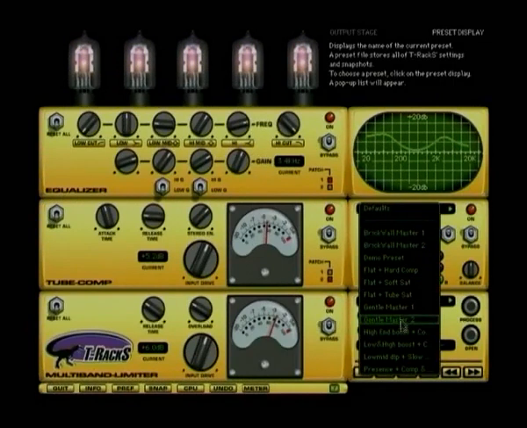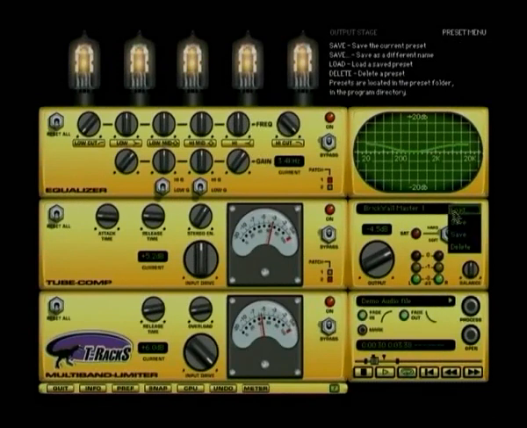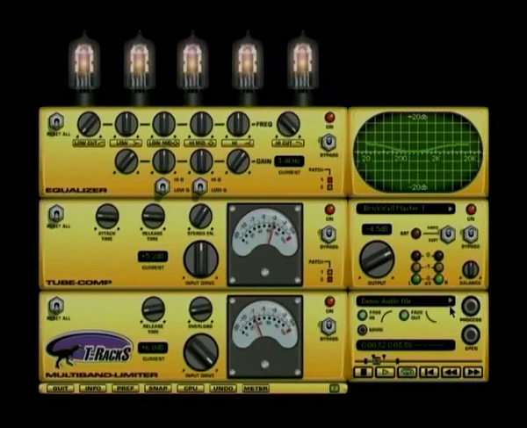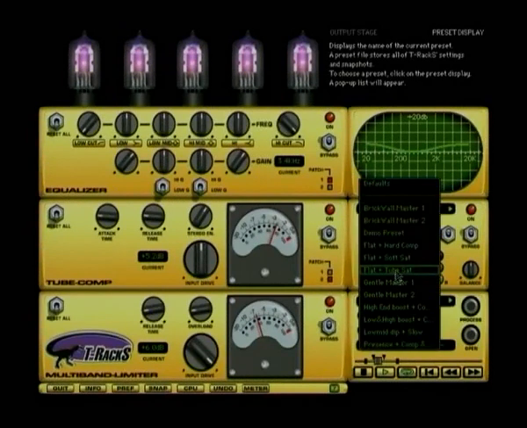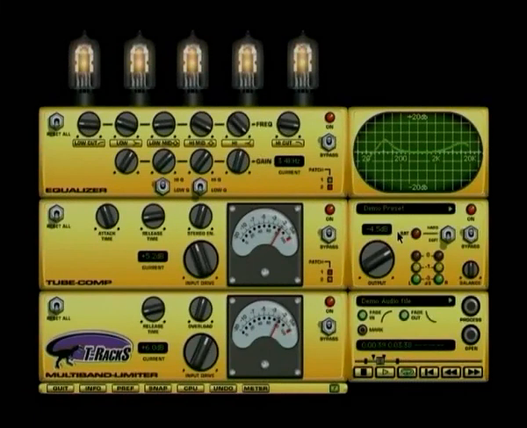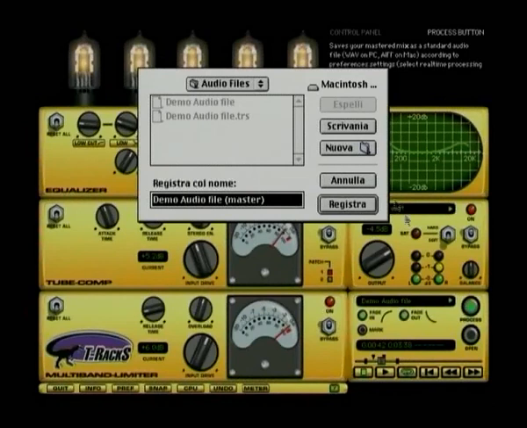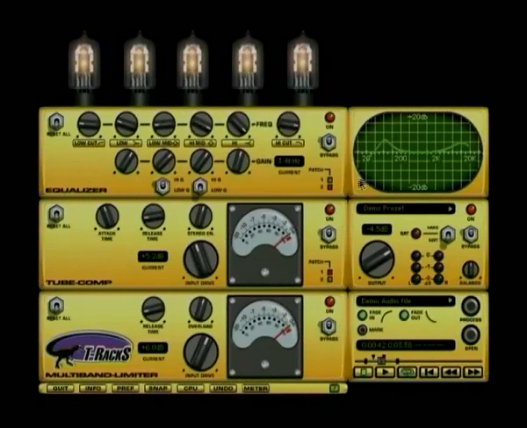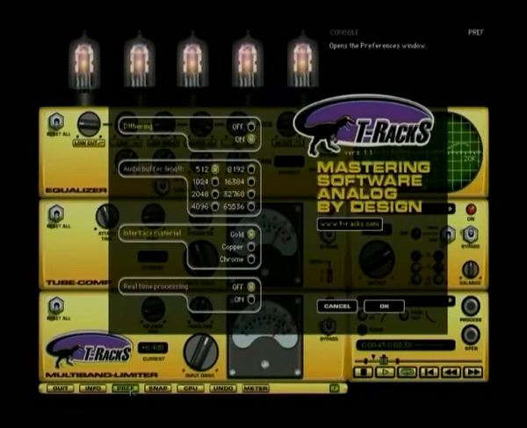You're also able to save your settings in the presets window by clicking on the preset display. And you can even save your loop and marker position for instant recall next time you open your mix. Once you're ready, if you hit on Process, you'll be prompted for file name, and then your file will be processed at high speed. If you open the T-RackS preferences and you set on real-time processing, you'll be able to make a live mastering. Apply your controls in real time on the processed file while writing it.